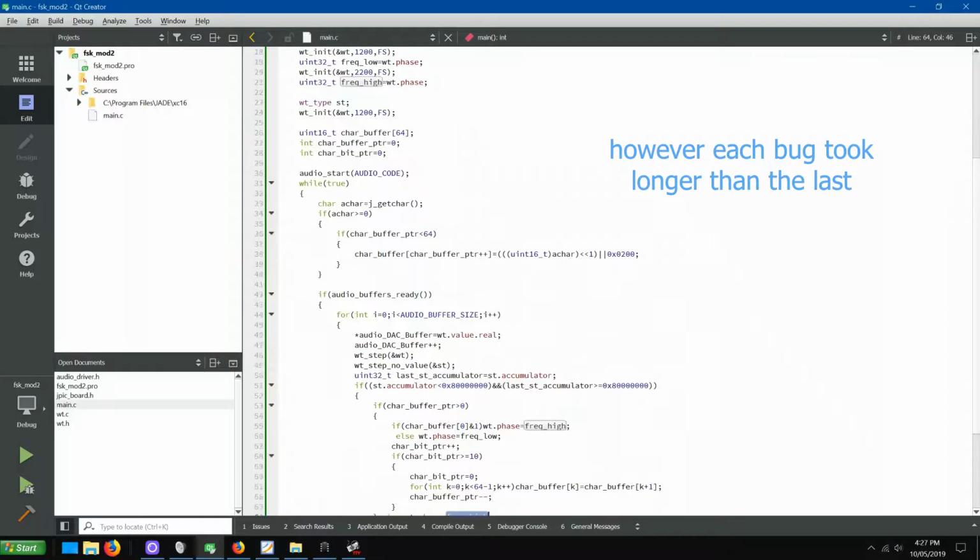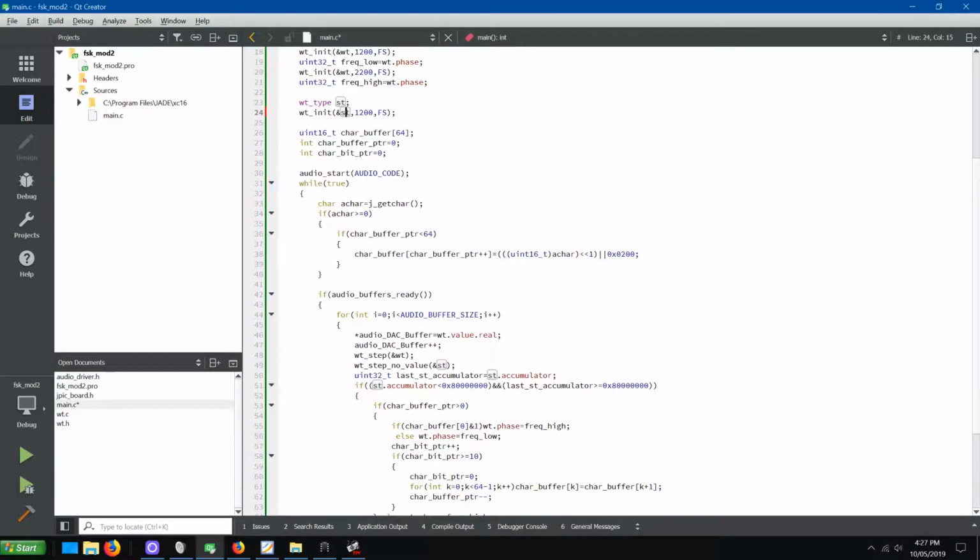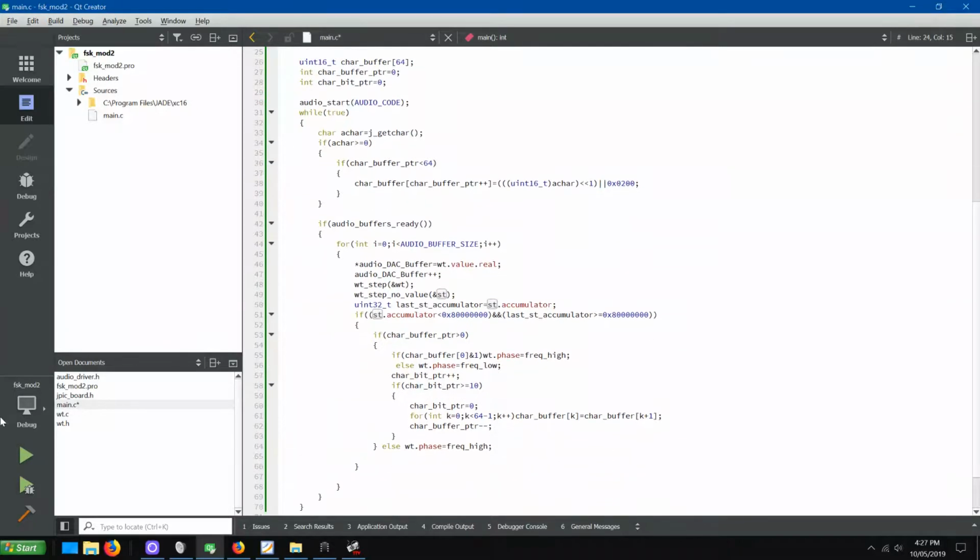Somehow frequency high equals frequency low? Not that I can see. Wave sample initialized 12. Whoops, there's the problem. Symbol timer 1200, that's correct. Symbol timer, okay, let's try that.